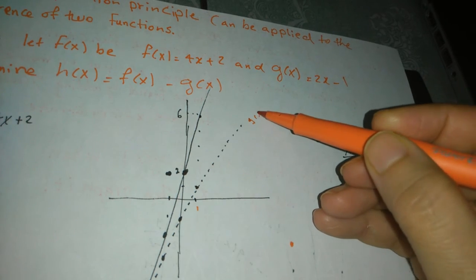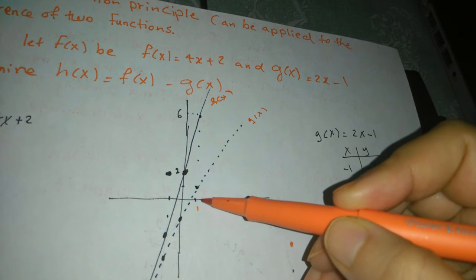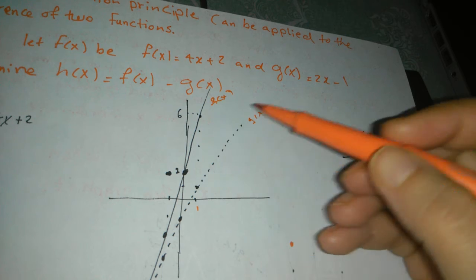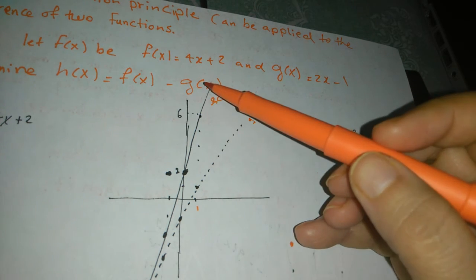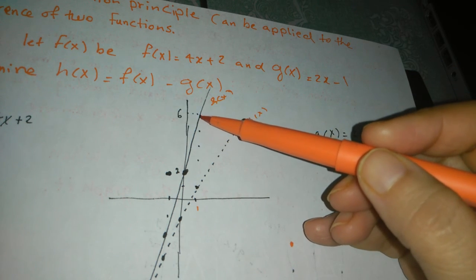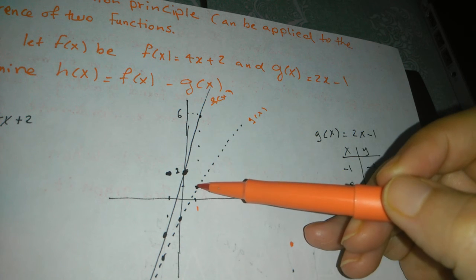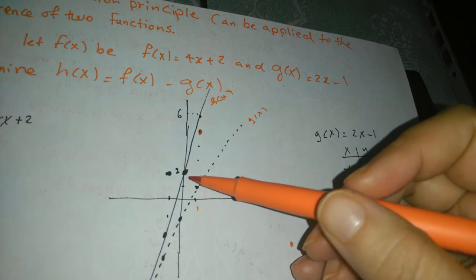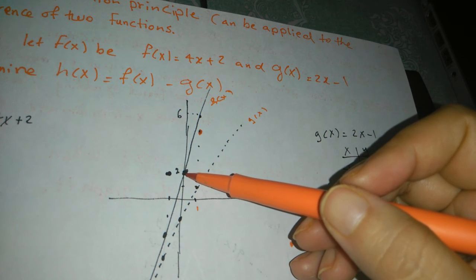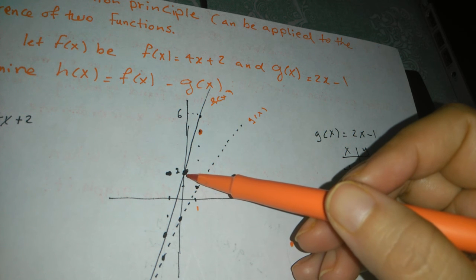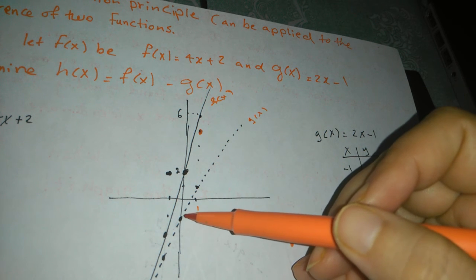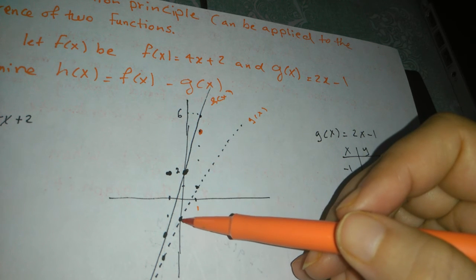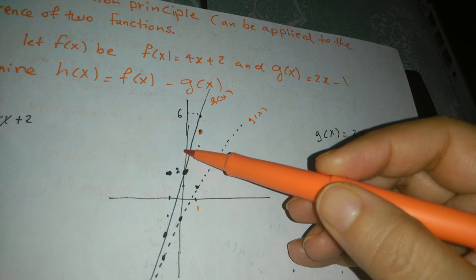So using the superposition principle, this is going to be my g(x) and this is going to be my f(x). When x is 1, the y of g(x) is 1, the y of f(x) is 6. If I want to subtract, f of x minus g of x, so y of f(x) minus y of g(x), right? So 6 minus 1 is 5. So the point is there. For x equal to 0, the y of f is 2 and the y of g is -1. You want to subtract it, so it's going to be 2 minus -1, which is 3.